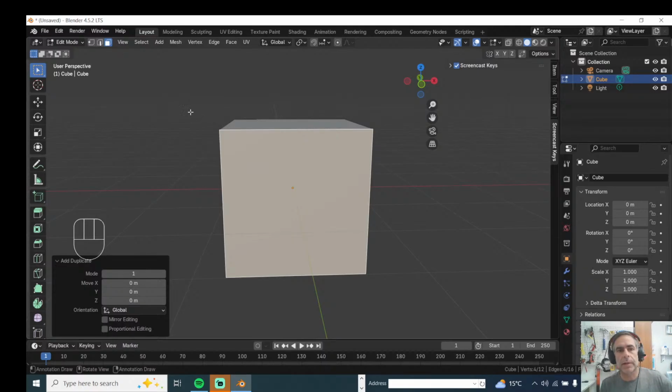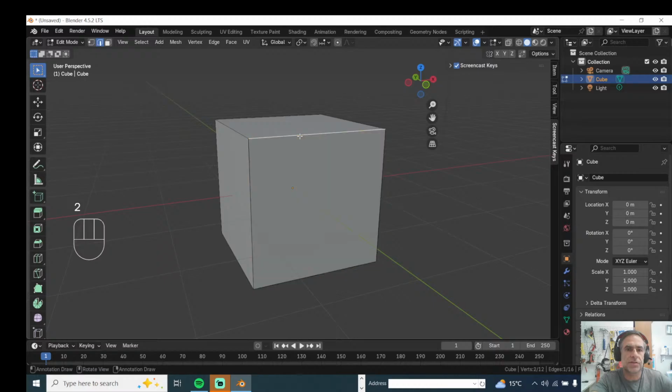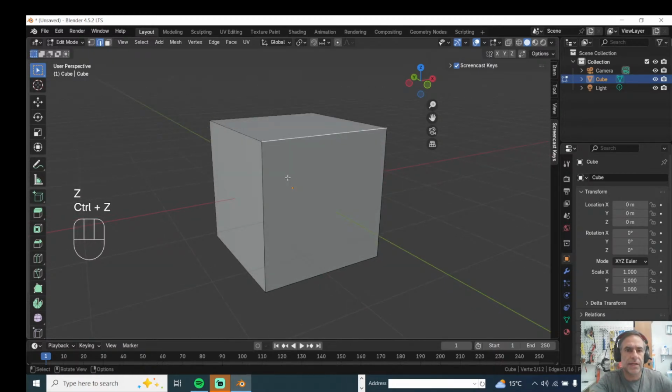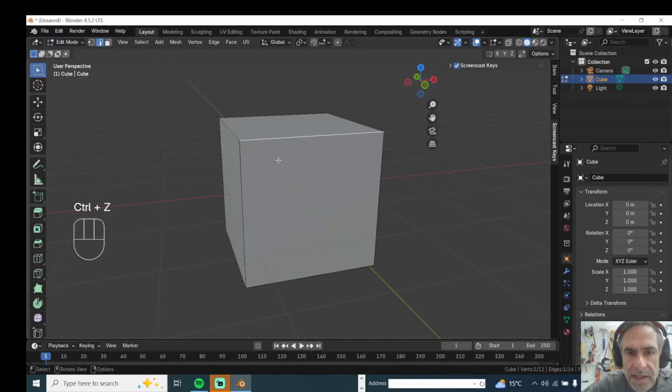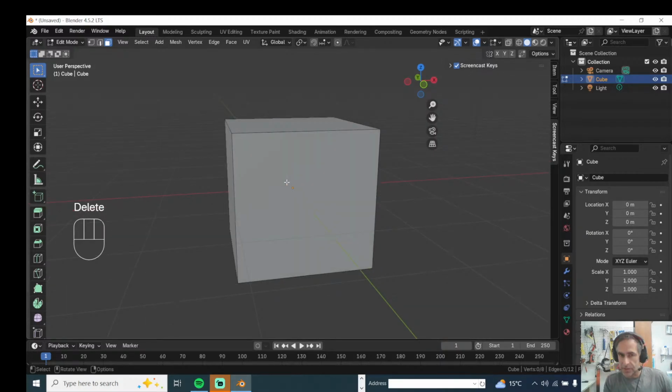So I start working on my model, and then it's kind of weird. Some weird things are happening, and I'm not really sure why they're happening, and it's kind of like, what is happening here? I don't know what just happened. I didn't mean to do that. Well, that's because you actually have two faces stacked on top of each other. If I go to face mode and I just delete this, there's still another face, so there were two.